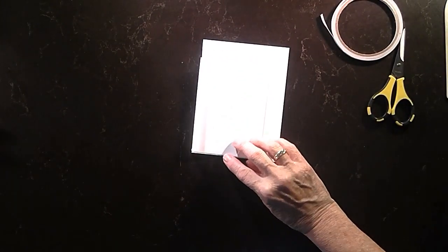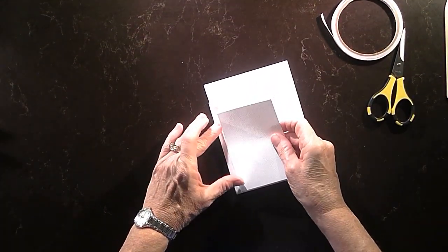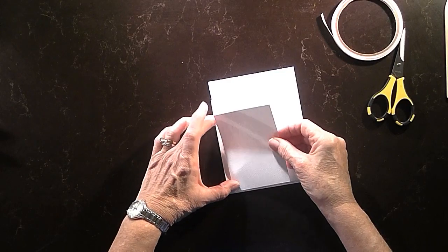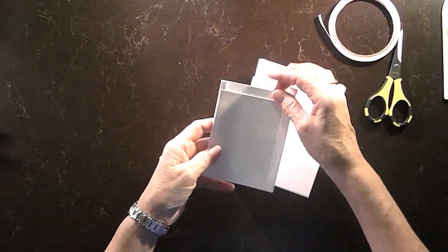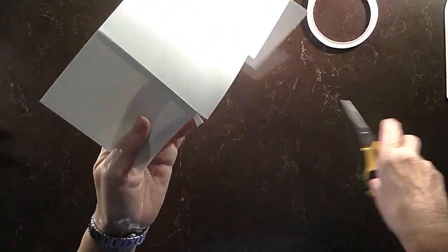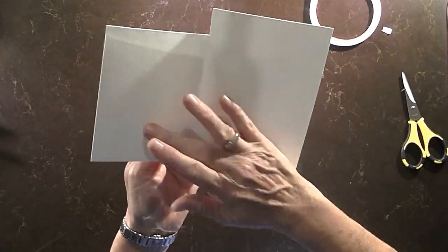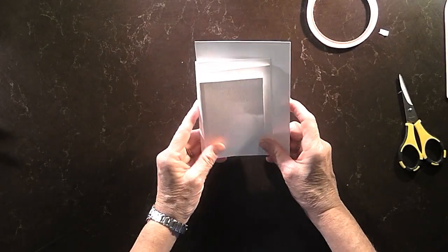And to that, I am going to attach a 3 inch by 4 1/4 inch piece of premium white cardstock from Kaiserkraft. And then this little lip that's left here at the top with your sticky tape on, I'm just going to cut that away. And that forms our 4-fold card. 1, 2, 3, and 4. So we have the 4 pieces here ready to decorate with that beautiful, beautiful collection from Kaiserkraft.